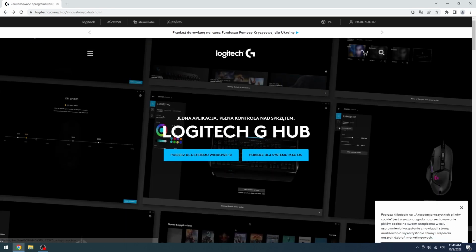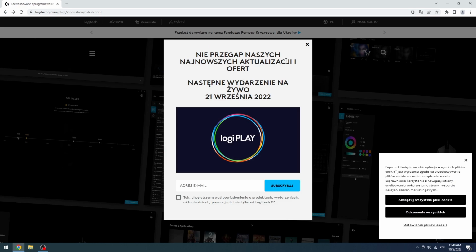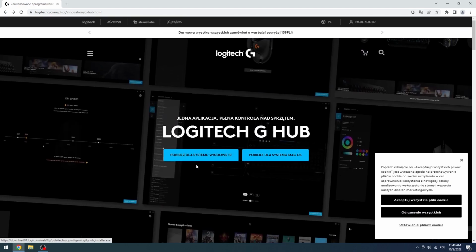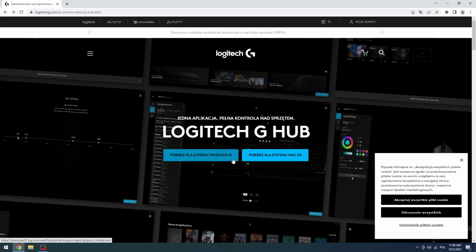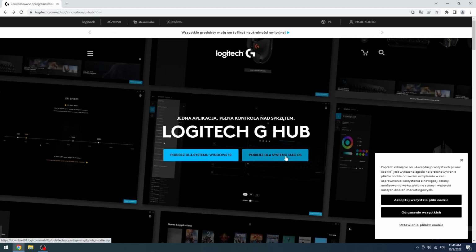Guess it won't work, so now let's just get the... You'll need to click on the corresponding button. So I'm using Windows and I will choose this one. If you're on a Mac, you can go for this one.